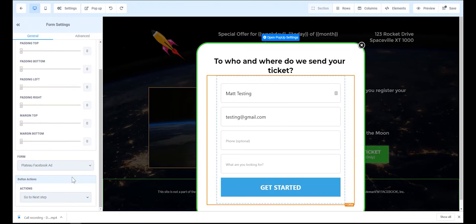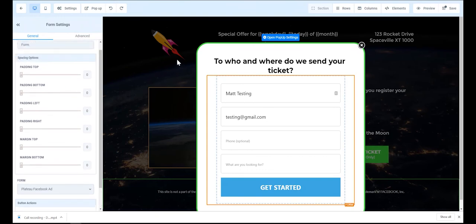So there are a few things you can do here with this form. You can actually change what happens when the form is submitted. So for example, I can send that form to a URL or to a next step by changing these down here, rather than having to go into the form and change those settings there. You can actually customize what they do based on this page right here. So that's one way you can use a form, and that's all we'll go into depth in terms of building this pop-up. What I'm going to show you now is how the padding options work on the pop-up settings based on the fact that we have content now.